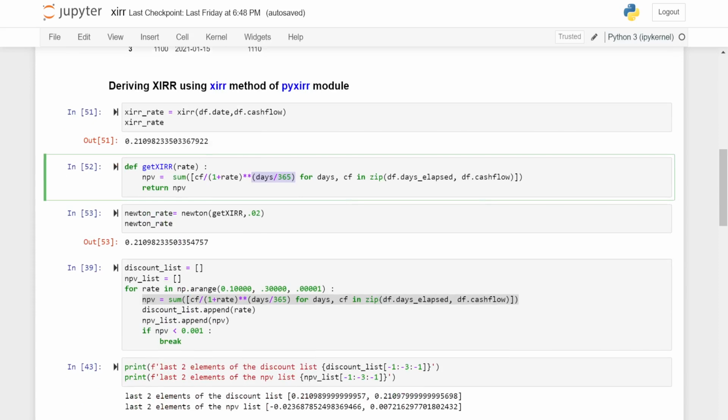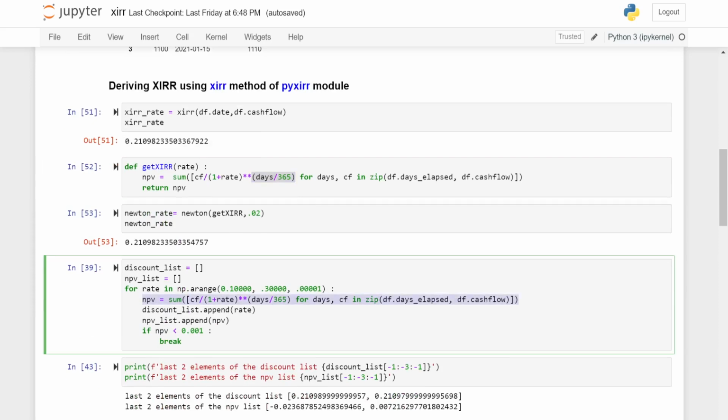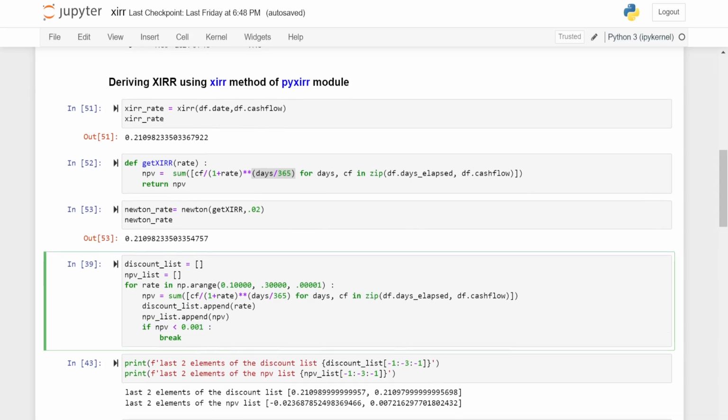This is what is happening in this particular line, and whatever rate has been considered, initially 10%, we will store in this discount list. After considering 10%, whatever NPV comes, we will store in the NPV list. So this iteration will keep happening. A point comes when our NPV value will be less than 0.001.